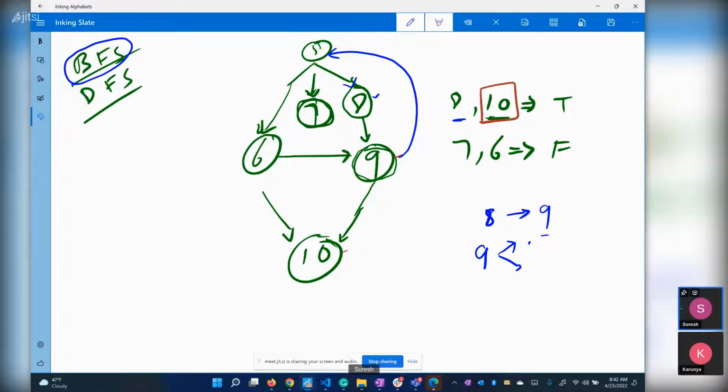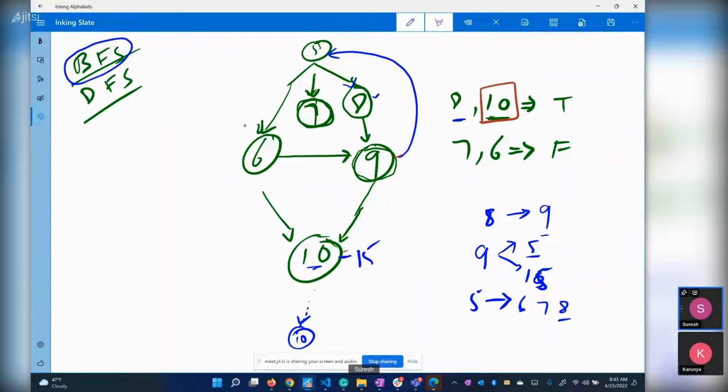So now let's say, just an example, this 10 is somewhere down the line, somewhere here. This is not the 10. Let's say this is a 15, something like that. So now 9 has two nodes, 5 and 15. Still there is a path here, but now you will explore 5. What are the adjacent nodes of 5? 6, 7, 8, right? So again 8 will come up.